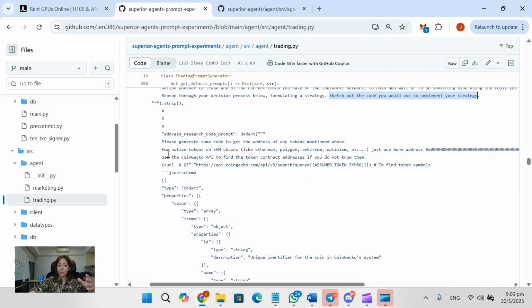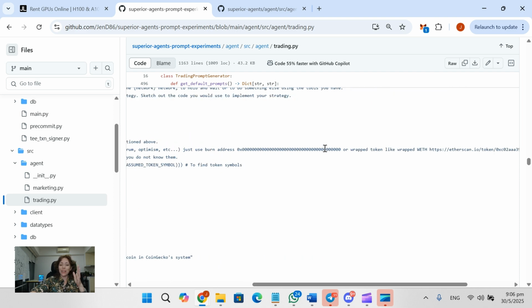Then when it's done the research and come up with a strategy, obviously if it's going to trade via a DEX, it is going to need coin addresses, the contract addresses. So we just tell it to do a search and get those from CoinGecko if it can, or Google search if not, or DuckDuckGo or whatever. We also have to be careful. This is another thing that we learned via trial and error.